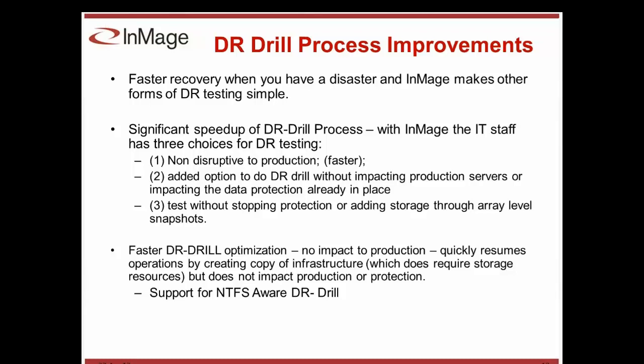And we've also done a DR drill optimization. Again, no impact to production, but it can quickly resume the operations, and we can actually make a copy of the infrastructure if you'd like. If you do want to make a copy of that infrastructure, it does require additional storage. But what it does is it will actually make a clone of the data and present that clone so you can bring it online in a DR testing VLAN, and you can keep it online as long as you'd like and run all kinds of tests, or even test dev environments go against that.